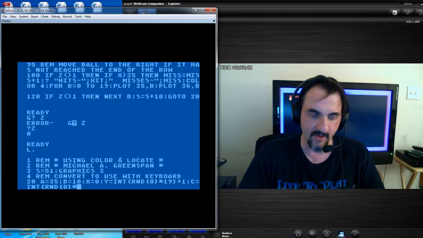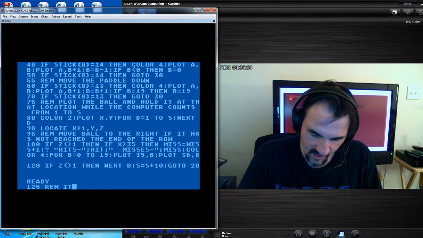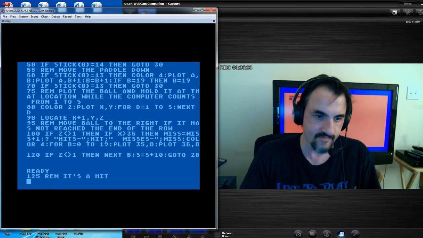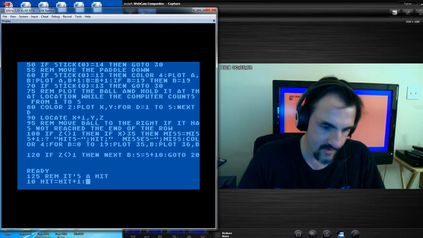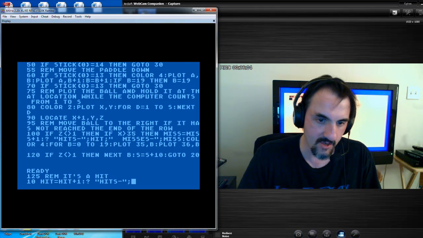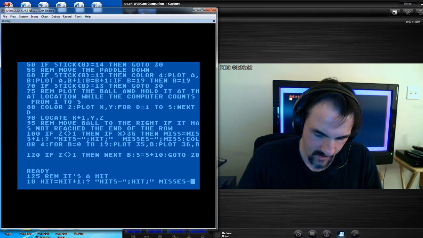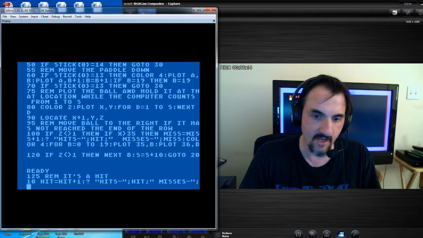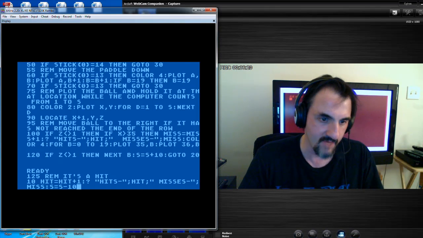I think that's a bad idea, but I've seen programs do that in the days. So what they usually did in the days, let me put in first this remark statement. This one's for the hit. They actually stick it in another line. And they stuck it in 130, which is the last line of the program. I kind of stayed away from this and used GOSUBs and stuff after I got used to them back in the days. But like I said, it's a very basic program for people to learn from. You can type it in yourself. You can play with it and get moving on your Atari. That's the whole general idea of why I like to teach the very basic stuff.